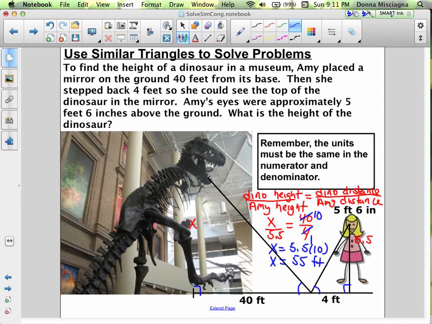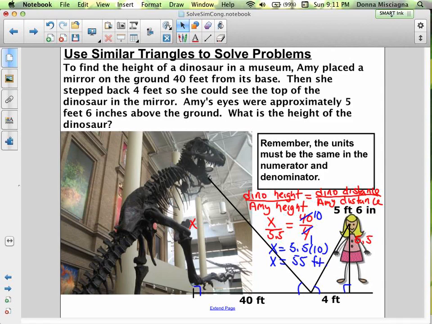And my picture here is Tyrannosaurus Rex. I honestly have no idea how tall Tyrannosaurus Rex is and don't really know if he'd be 55 feet tall. Maybe he's taller, maybe that's right. I really don't know. That seems reasonable to me. And that's the last one I'm going to solve in this particular podcast.